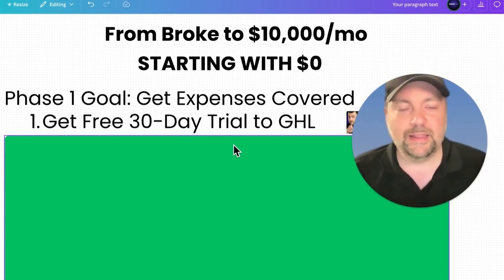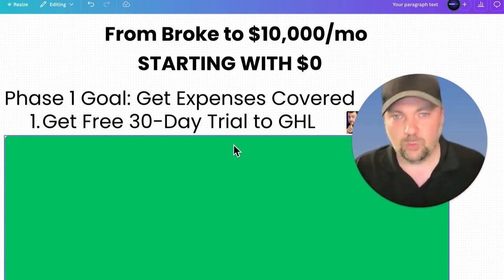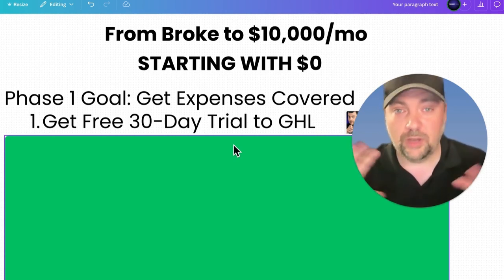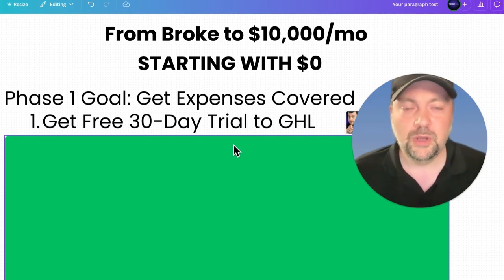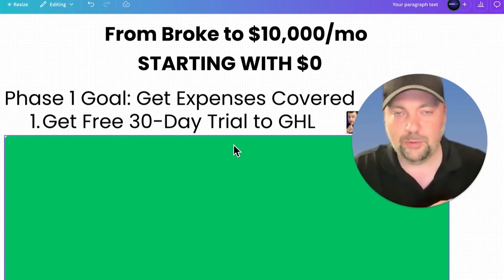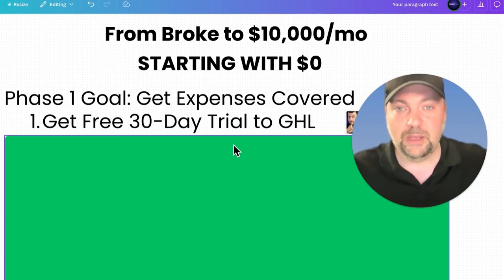If you don't know, High Level has basically 3 tiers. They have a $97 tier that gives you 3 accounts, one for you and 2 that you can resell. Then they have a $297 account that gives you unlimited accounts, but there are some things that you can't do with that plan. And the $497 plan also has unlimited accounts, but it's basically the SaaS Pro plan. That allows you to do things like, if somebody is using your email credits or text credits, make a little spread on that. For example, if a text message costs you a penny, you can sell it for 2 pennies. And at scale, that makes you some money.